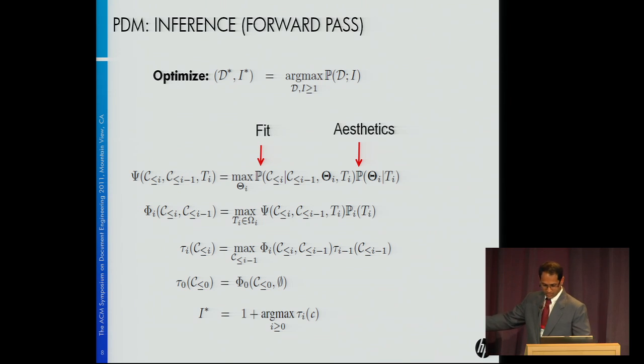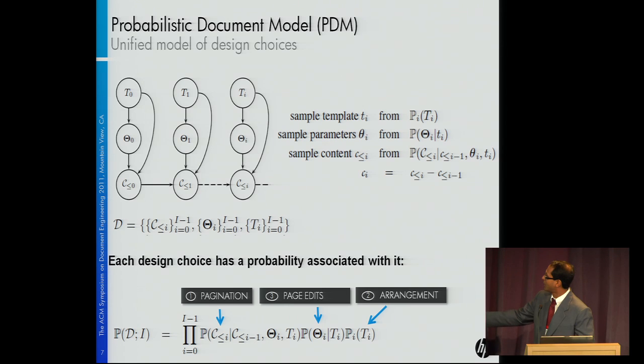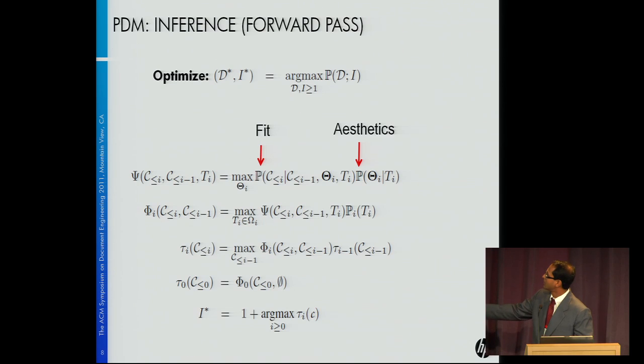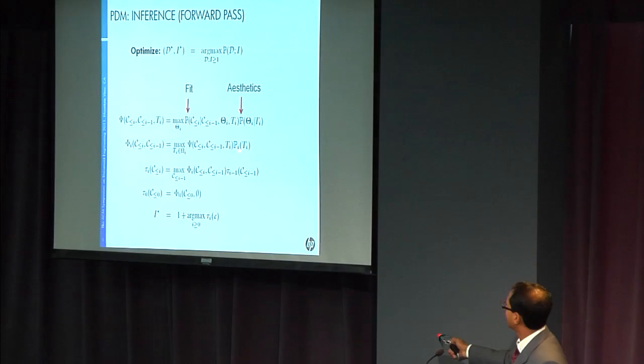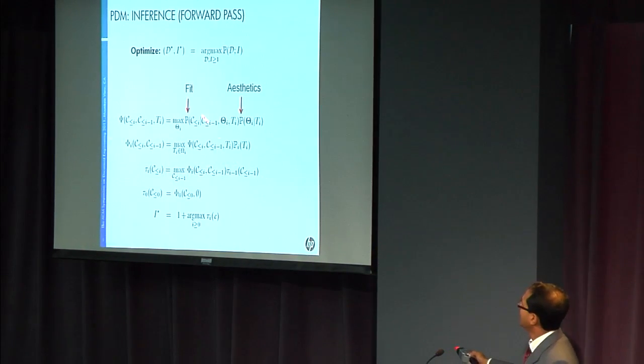And you go back to your previous step, and you say, OK, now I take the other variable that's left over, combine it with what I just had, and do an optimization to remove t. So here I optimize over the templates, and I get this other function that does not include the templates. And then I go through for each of the content allocations, and I do the same thing, and essentially end up with a recursion.